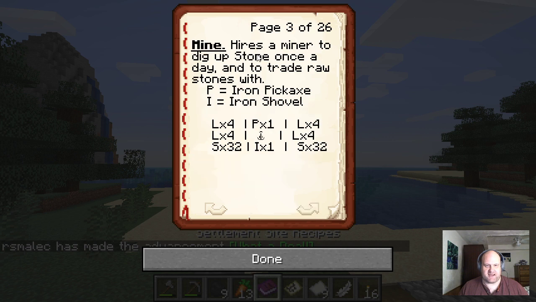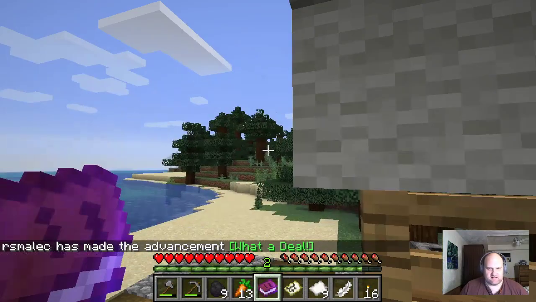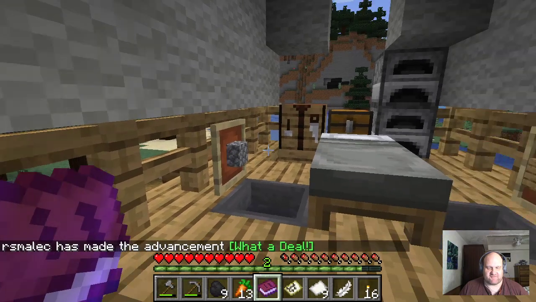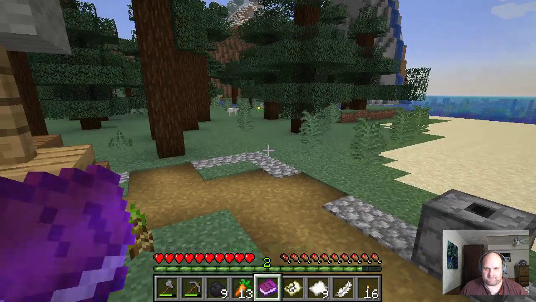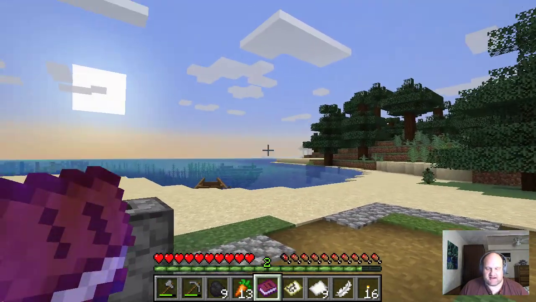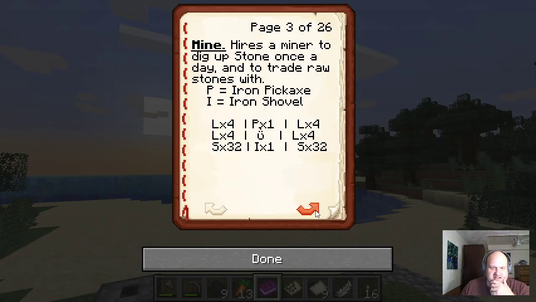Okay, a mine. Oh, okay. Oh, actually, wait. L is oak log. S is stone. B is a building permit. That's a universal recipe. I don't have oak logs, though. Shucks. I know where to get some. All right, let's read the next part here. I just don't want it to be night.